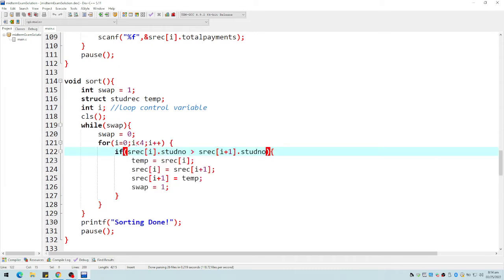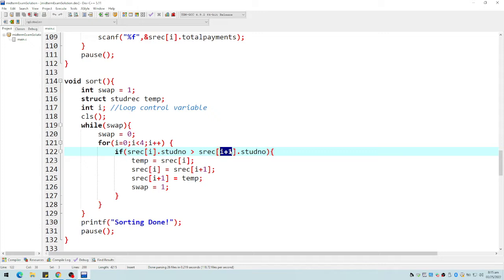So from 0 to lesser than 4, so that's 0 to 3 or the second to the last element, because we're going to compare the current element with the next element. That's why we have here I and I plus 1.